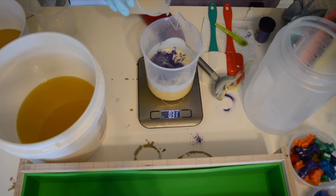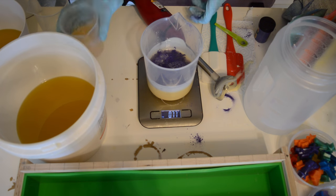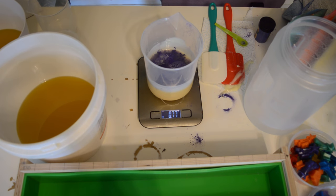And very slowly do that. This also has some vanilla in it. That's good, I think that's good. So there is some vanilla color stabilizer in here. All right.